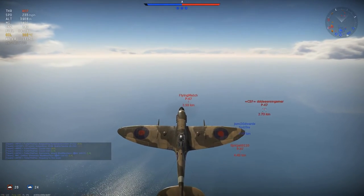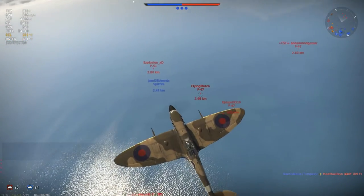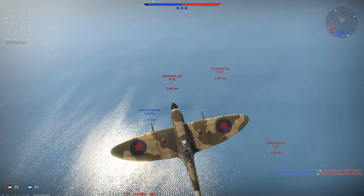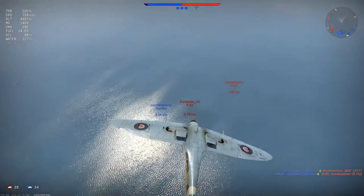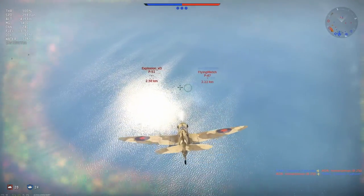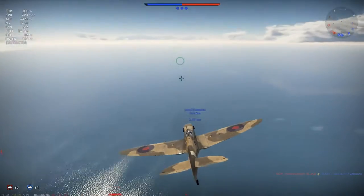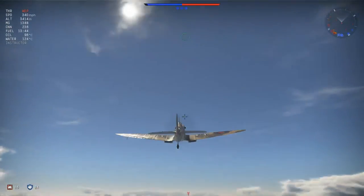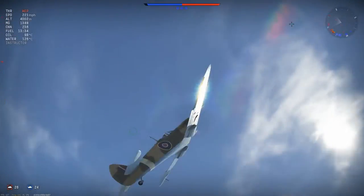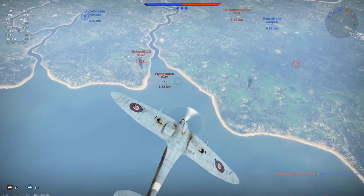So, the Spitfire Mark IX. A rank 3, battle rating 4.0 aircraft that, if you ask me, is pretty well balanced for its regular opposition. With two 20mm Hispano Mark II cannons with 120 rounds each, you'll find that you won't often run out of ammo unless you're really spraying them. That was a really good improvement — they've now doubled the ammunition for the Mark IX, because the biggest problem with the Mark V was that you only got 60 cannon rounds each and you'd often burn through them fairly quickly. As for the 7.7mm machine guns, at a 4.0 battle rating they're pretty irrelevant, but maybe they'll be just enough to bring down an enemy fighter if you get lucky.